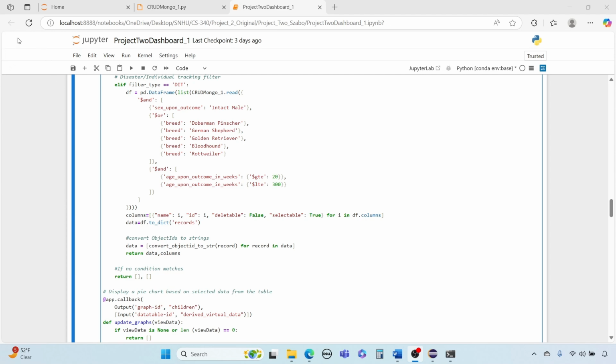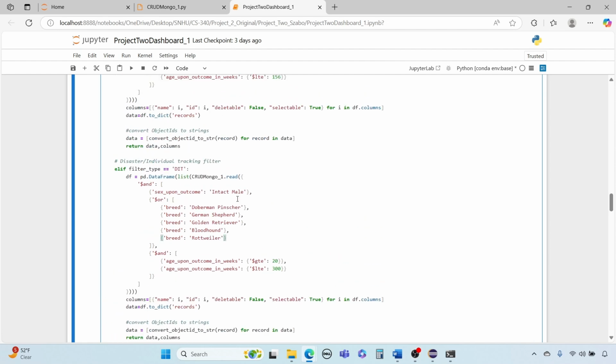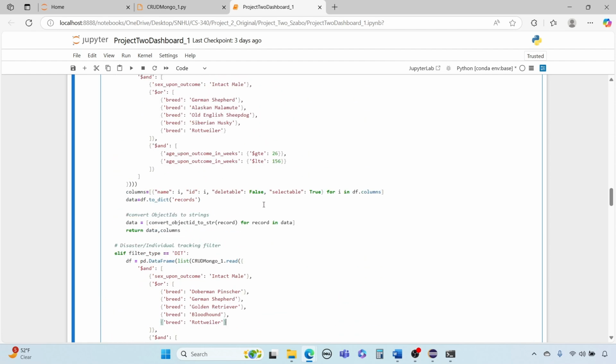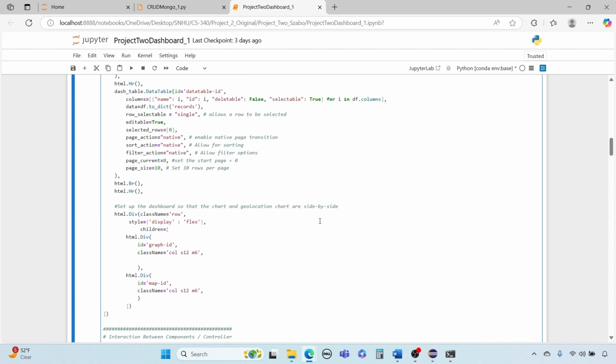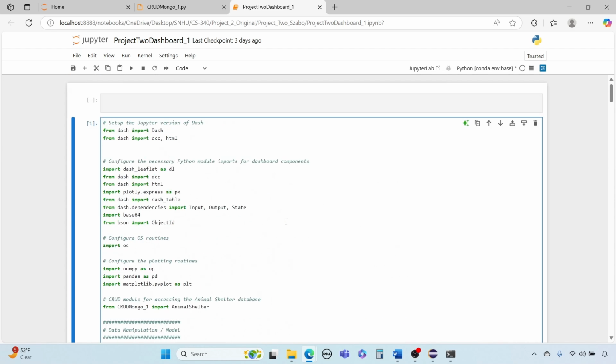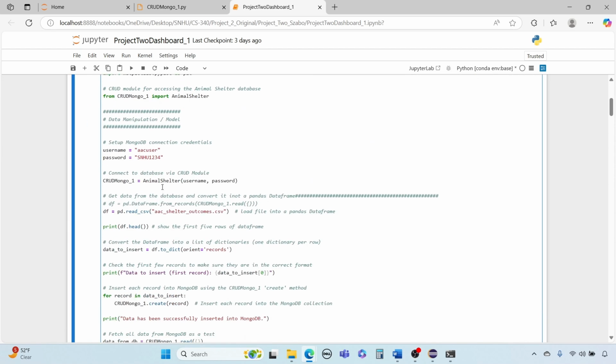The code is also kind of repetitive. Each filter builds its own version of a similar query. So I think that could be cleaned up into one reusable function. Also, the username and password are hard coded in the script. So that's kind of what I'm doing, but definitely not something that you would want in an app when you bring it into production, for security reasons.